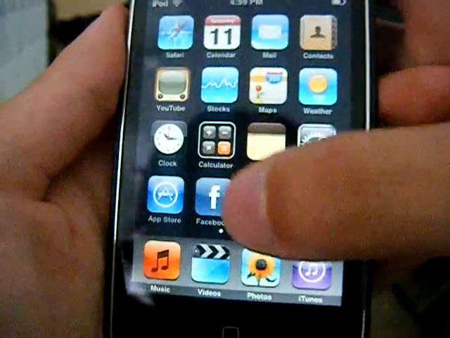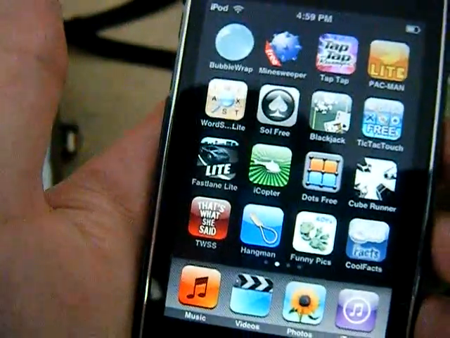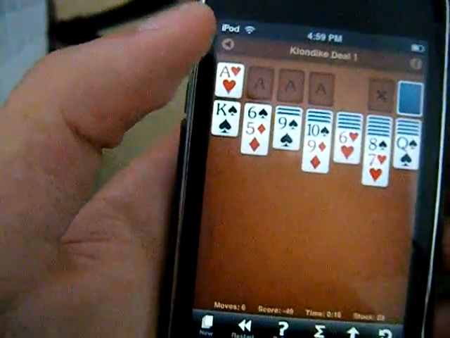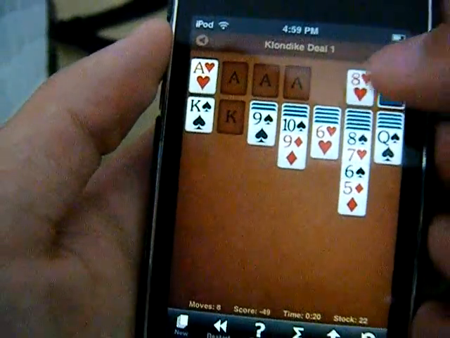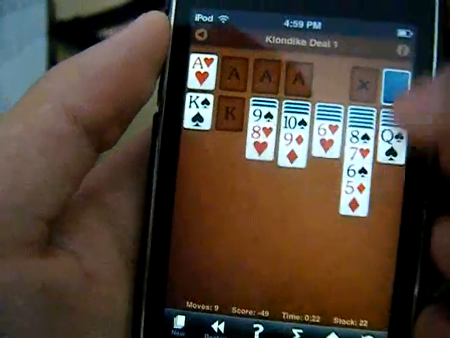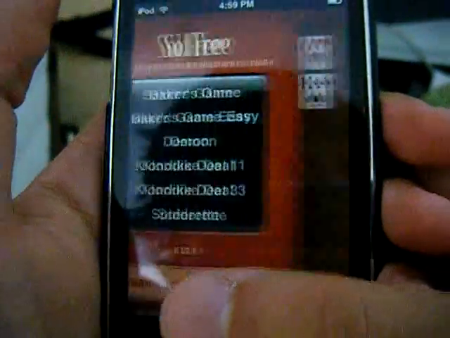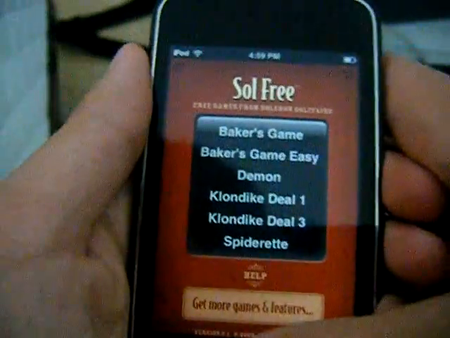So there's Facebook, Yahoo. Those are two good apps, but I don't really use them because I have a computer. Solfree, obviously a free app because it says it in the title, but it's another good app that I like to play just to pass time. See, it has Solitaire, which is Klondike, and there's all these other weird games.